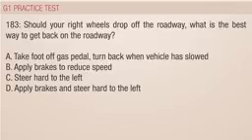Question 183. Should your right wheels drop off the roadway, what is the best way to get back on the roadway? A. Take foot off gas pedal, turn back when vehicle has slowed. B. Apply brakes to reduce speed. C. Steer hard to the left. D. Apply brakes and steer hard to the left.